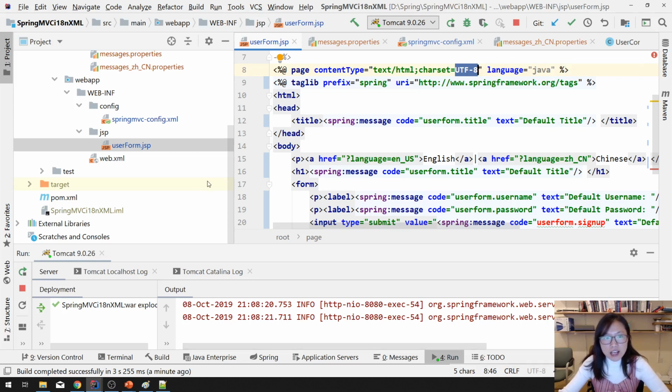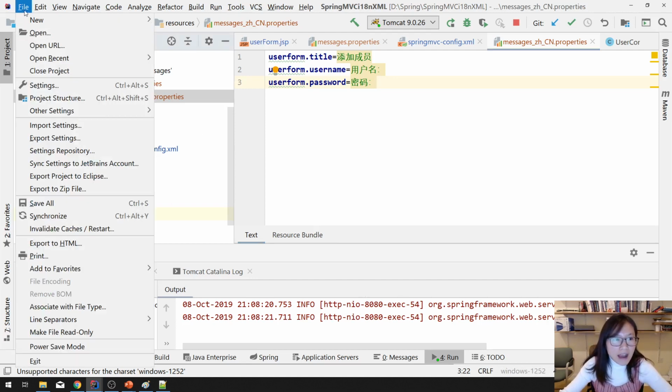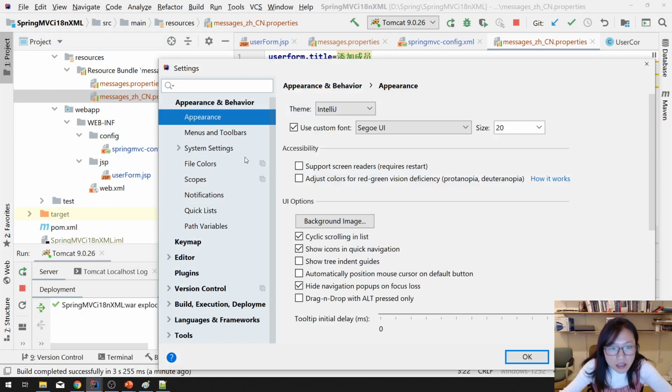And another thing, you have to make sure your properties file is also UTF-8. But here now it is Windows 1252. It doesn't recognize the Chinese words. And how to do that? You go to your file, go to your settings, and here have something.